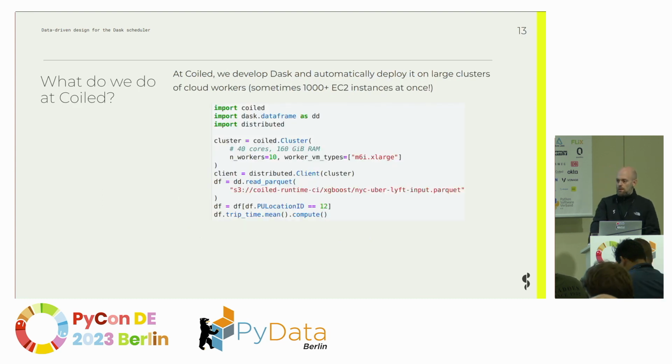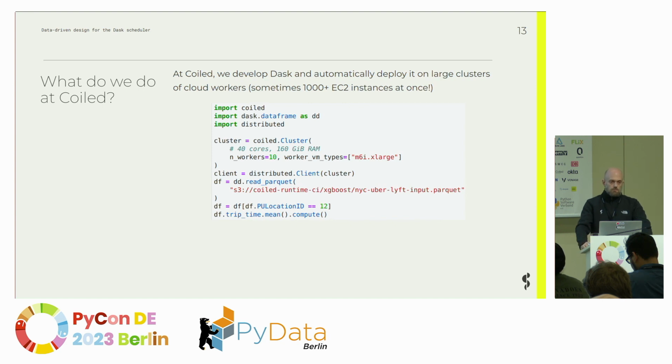So why is a tool like ASV not fit for purpose for people like us at Coiled? Well, what do we do at Coiled? We develop Dask, and we deploy Dask on the cloud, on Google and on AWS. When we say deploy, we mean large numbers of workers at once. We can have 1,000 workers that go up, push several hundreds of gigabytes worth of data through, and communicate with each other, producing a few terabytes worth of network communication, produce the result, and shut down.